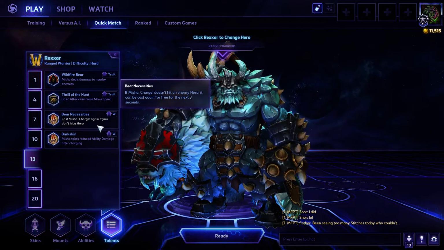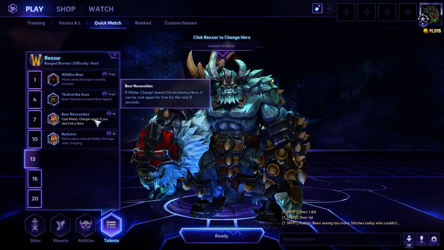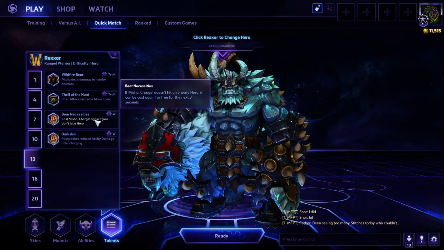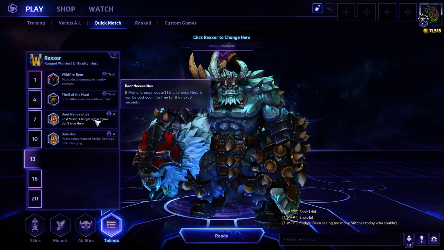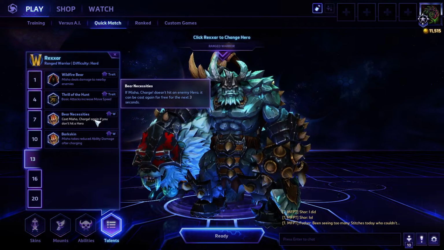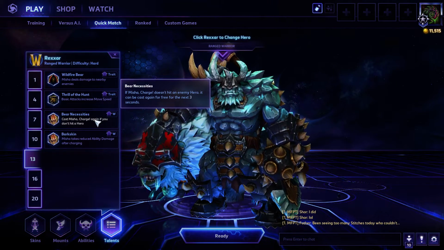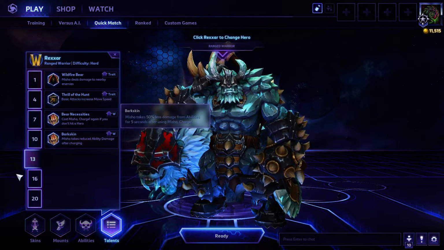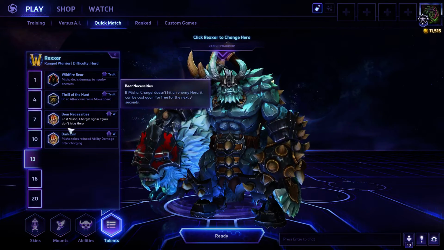Wildfire Bear maybe, but I don't think that's a big deal. Or cast Misha charge again if you don't hit a hero. I think this really helps the Misha charge become like a really good long range stun, because you can just send her out, and if you don't hit anyone, you can send her out again. So it basically doubles the range in which you could stun someone. So I actually think that's going to be a really good talent taken.